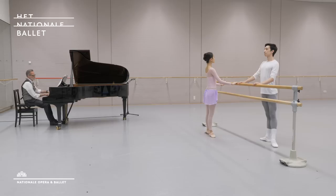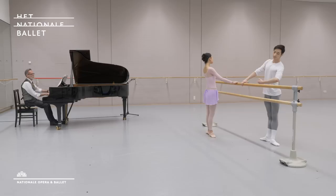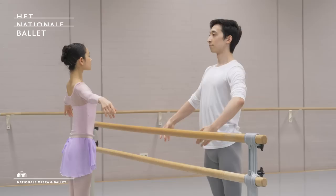Tendu back. In and out. Two brushes. Left with the port de bras. And that's the end to a nice high demi point. Thank you, Paul. Rolling down from the back of legs, resist and lower. Excellent. Beautiful work. Thanks, guys.